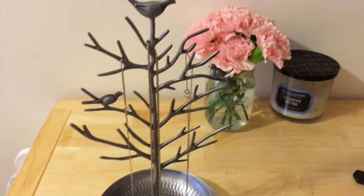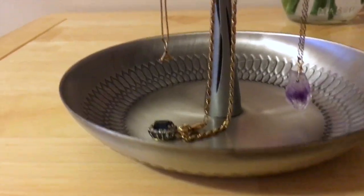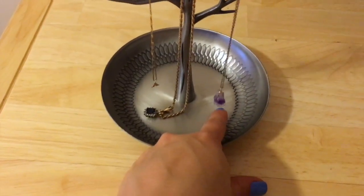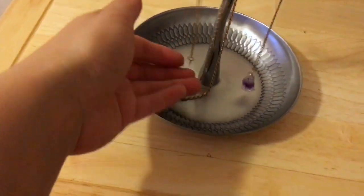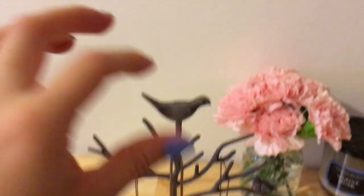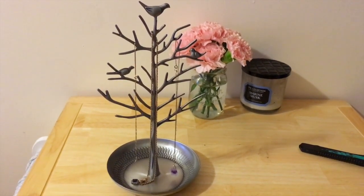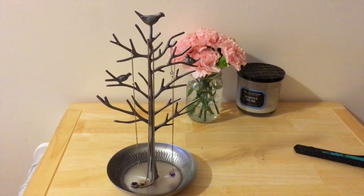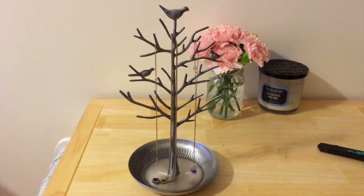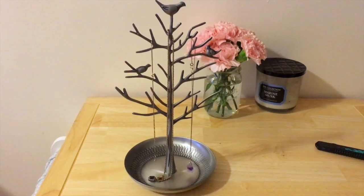I actually think it looks pretty nice. One con is that the stand isn't very tall — these sunglasses are already almost touching the base, and this necklace comes down to the middle of my chest. I think it needs to be about two or three inches taller and have more branches. I like the idea and it'll do for now, but in the future I'll look for a different brand or a better one. It does the job, it's cute. I just wish it was taller — the colors not matching didn't really bother me.